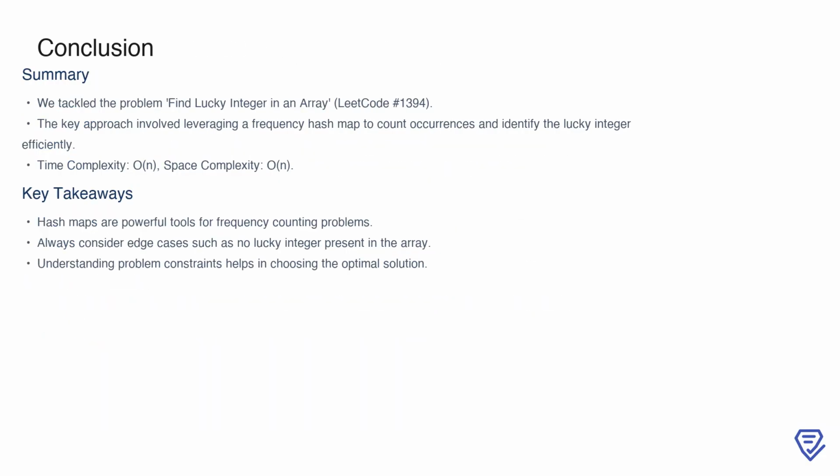Great job! Today, we solved the find lucky integer in an array problem using an efficient approach with hash maps. We reviewed its time and space complexity, discussed the importance of edge case handling, and highlighted key takeaways. Keep practicing similar problems to sharpen your skills. See you next time. That's the end of this tutorial.